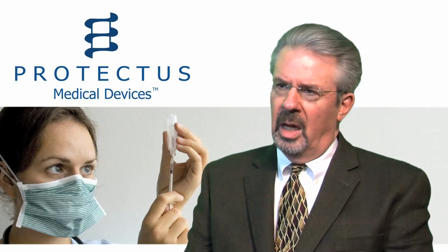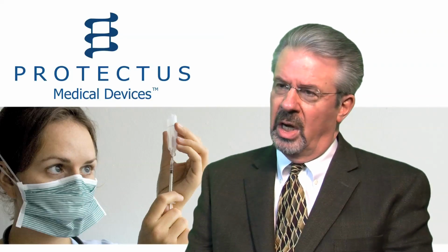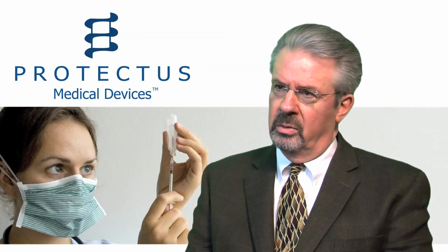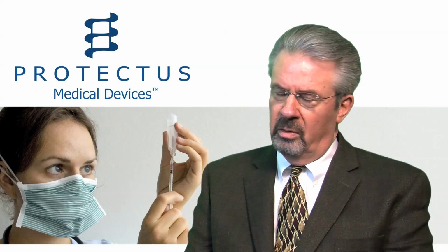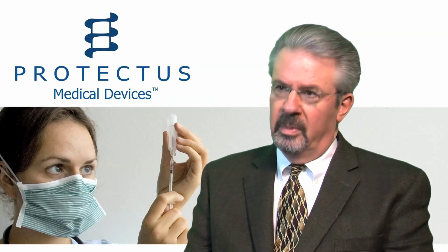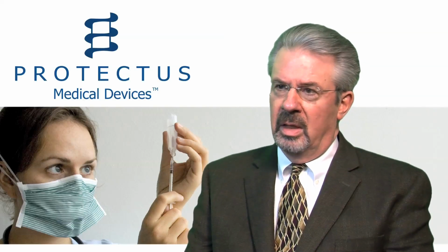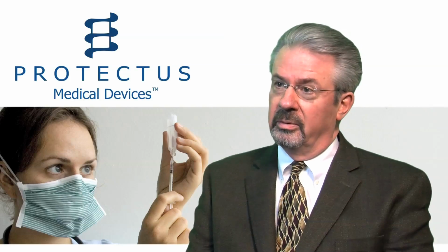The Protectus Medical safety syringe is easy to use. It can be used in essentially all applications and is very user-friendly. As a matter of fact, it was designed by users. Mr. Jack Dillard, the inventor of the device, went out into the healthcare workplace and interviewed healthcare workers and said, "What do you want to have in a safety syringe?" They gave him a list of criteria. He turned this list of criteria into a syringe that was automatic self-sheathing. When we had the first prototype, Jack Dillard took this device back into the healthcare workplace and said, "What do you think?" And the healthcare workers were saying, "Yes, this is a device we want."